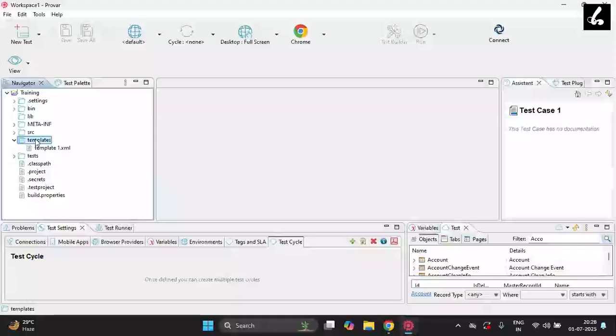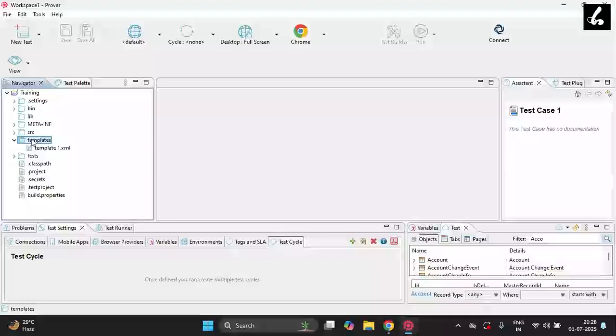But here you don't need to do anything. You just create your Excel sheet and put that Excel sheet under this template folder, and Prover will automatically read and take that Excel file from the template folder.